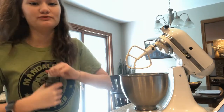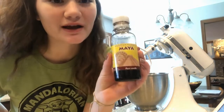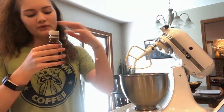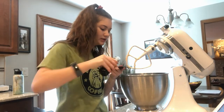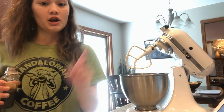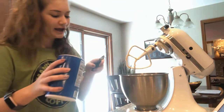wow, okay, she really doesn't want me to add vanilla apparently. I'm using Mexican vanilla. My grandma brought this back from Mexico. Shout out grandma. I'm adding 1 teaspoon into the butter and sugar mixture. I keep wanting to say eggs, like cream together the eggs, but no eggs. Okay, it says, I really don't know what I'm doing, to be honest. Half a teaspoon of salt.